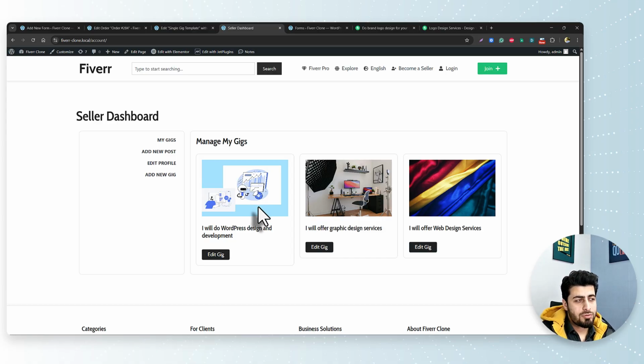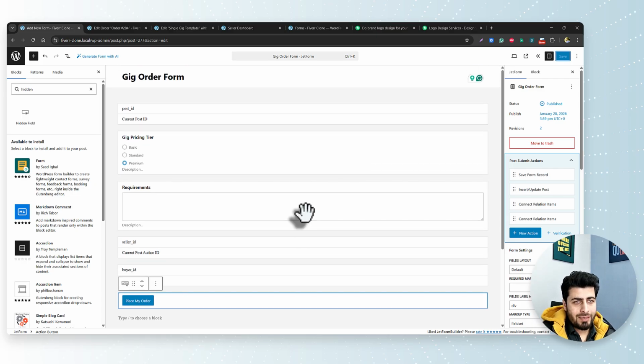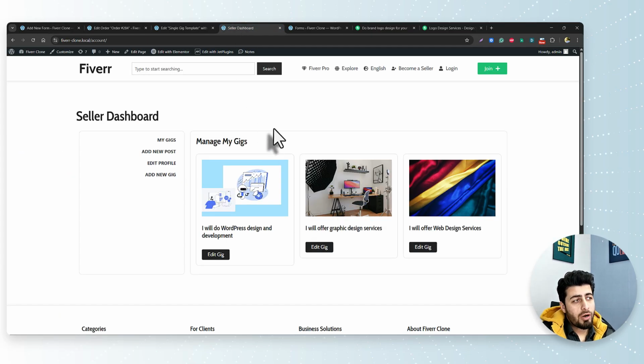So the next step is to put out all that data here on the seller dashboard and make it easy for the users on both ends to see and work with it. And apart from that, we are going to upgrade our form from time to time and make sure that this form has all of those fields and all of the data points which we need to process our data, or let's say process data for our seller dashboard.